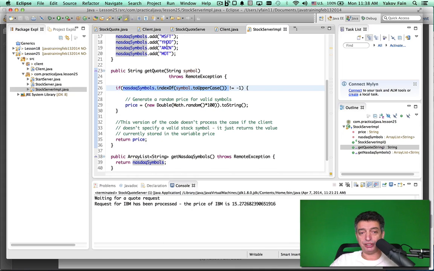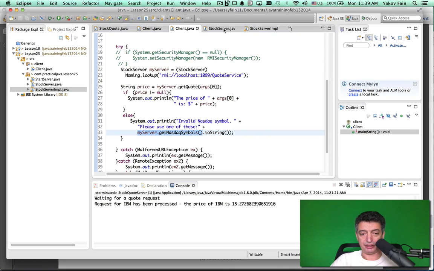If it's one of these symbols that are allowed in our collection, then we call a random number generator to generate a fake price quote, and we return it to the method. Again, the stub of the getQuote method will be called by the client, but communication between the stub and the real thing is done seamlessly, under the hood.